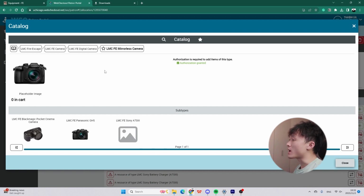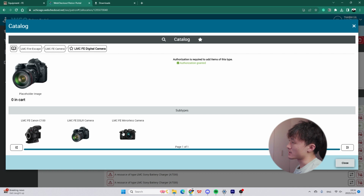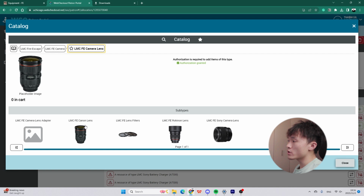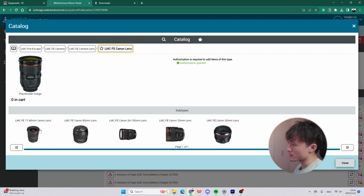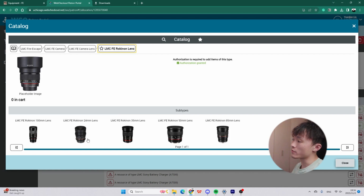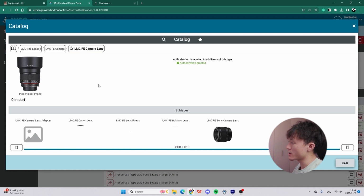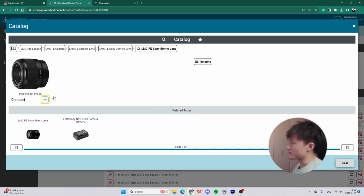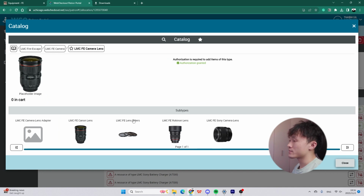So after the camera body, another important thing is the lens. So where's the lens? It's Fire Escape Films and the FE camera, and there's camera lens. You will go to the Canon lenses because you are using a Canon camera, and you can see all those Canon lenses. Also, they are compatible with the Rokinon lenses. They are the manual lenses without autofocus capability, but it's usually good for filmmaking because you always need the manual focus. So the Rokinon lenses are there, and I'll reserve the Sony lenses, a 35 and a 50. So that's it for the camera lens.